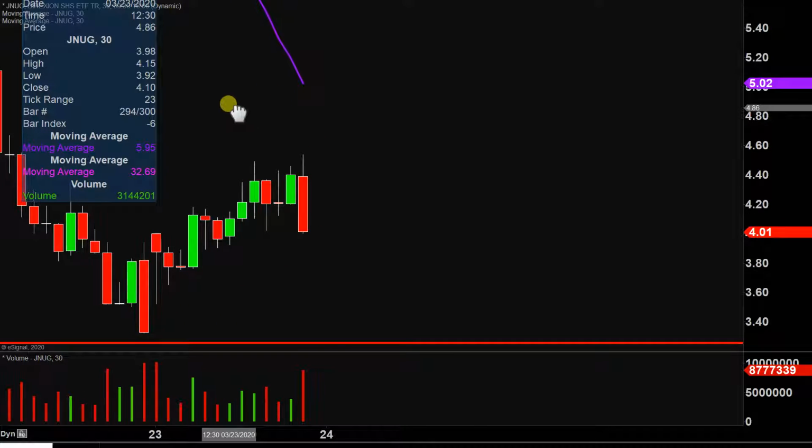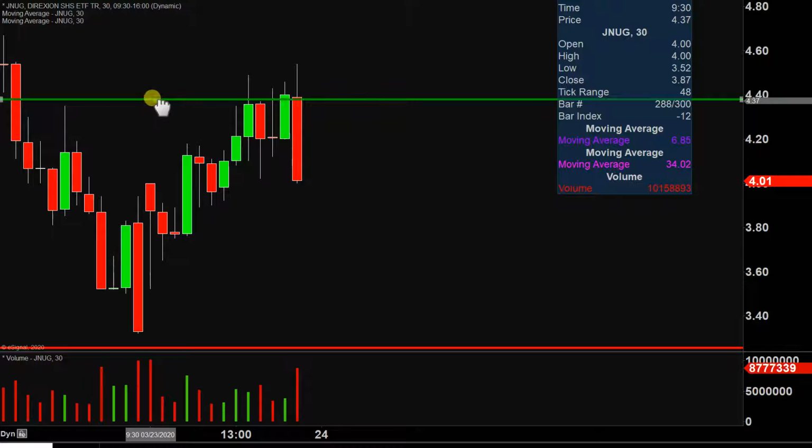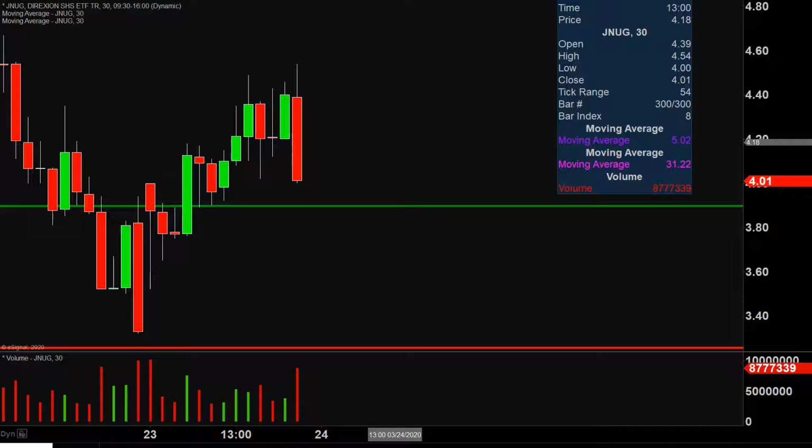Absolutely not. But it does bring about a very important level to watch going forward. And that's going to be this area right here at $3.90. The reason why $3.90 is very important, and I'm not saying this is what's going to occur, but just to better explain myself, if the price were to come down to $3.90 and then just continue on down, what would that be doing to the price? Well, at that point in time, from a very literal perspective, that would be putting the price right back to essentially where it was. And not to insult your intelligence, but price movements that go back to where they were, not a sign of true power, true strength, or anything like that.